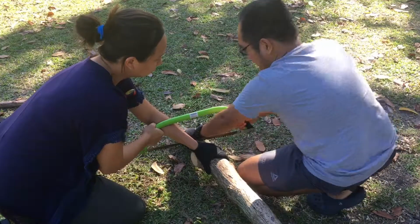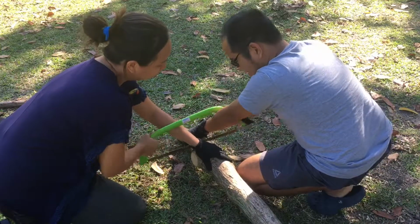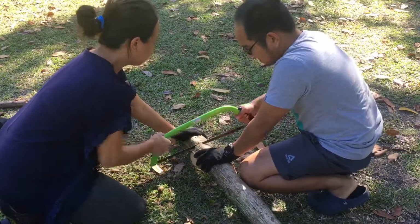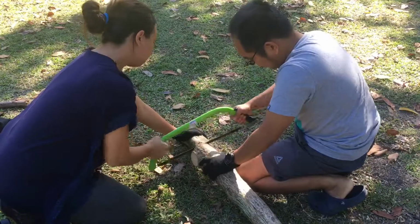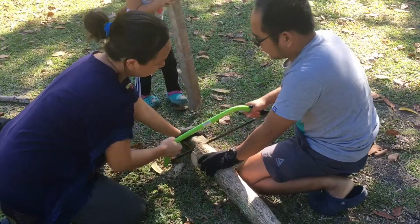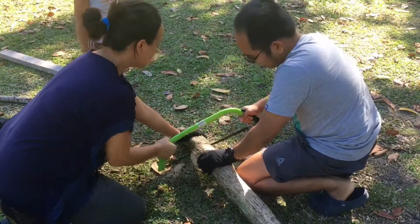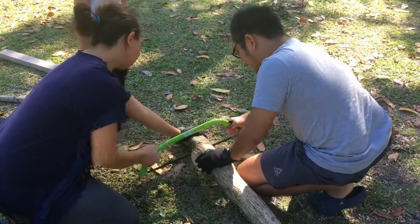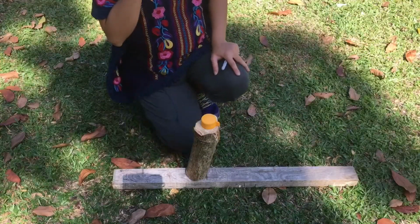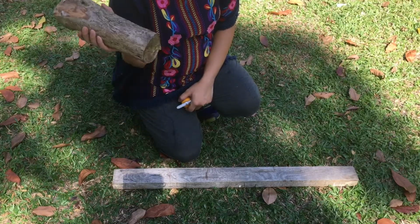So today we are making a wooden candle holder, and we're using our bolo to cut a wood from the woodlands. And the log that we're gonna cut will be the base for the candle holder. So, I'm doing a simple candle holder out of this wood log.